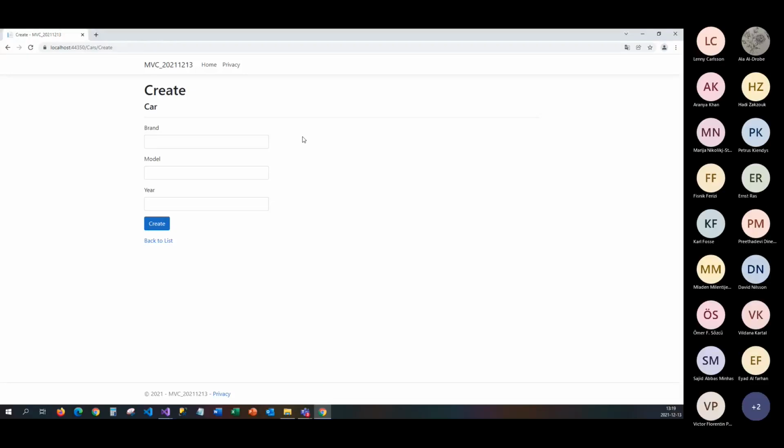So this is another page. This is the create page. And you see it's asking for all our properties. So we could just type in our specific data, like that, and do create. And it's going to the server again, creating the car in the database and returning back to the index page, which is showing all the data in the database.